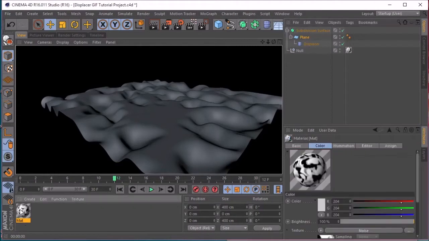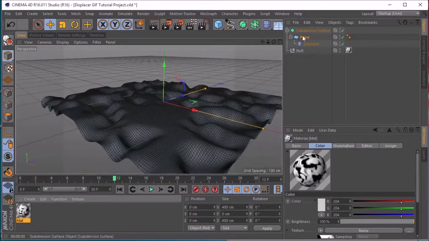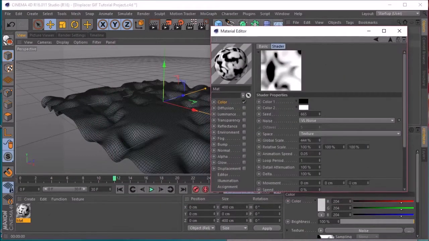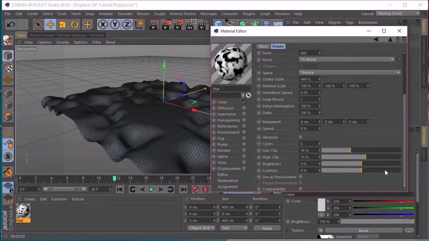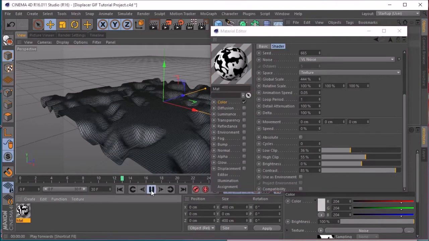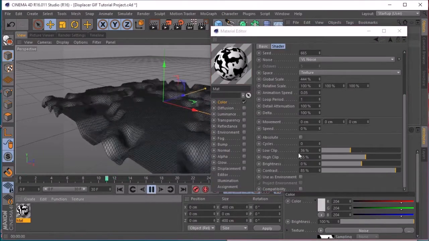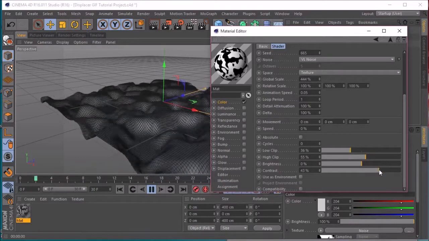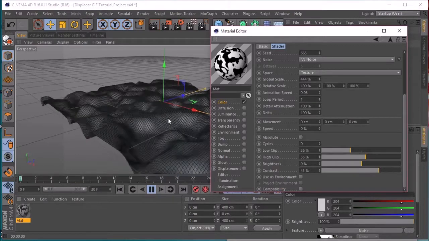Another thing I want to do real quick is go back into here, and take the contrast and bump that up to somewhere around 70, actually even higher. So you see, obviously the higher this contrast goes, the sharper these changes are. And that's a little bit too jagged for me. Yeah, that looks pretty good. And of course, all these settings you can tweak until you get the exact impact that you want over here.